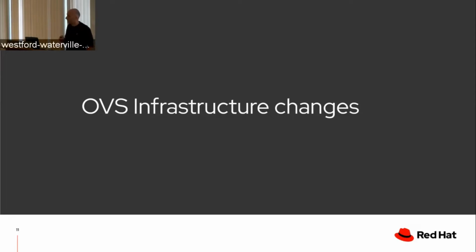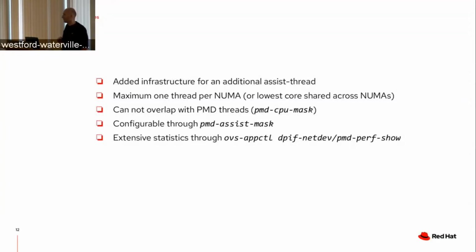So what did I change in the OVS infrastructure to make this happen? First of all, I introduced something called an assist thread. It's basically another PMD, but the only job of that thread is to handle tasks that need to be overflown and cannot be done by the PMD thread. It's based on the multi-producer HTS hash tail sync queue that is available in DPDK. So it's multi-producer: every PMD can just take some data and push it onto the queue, and then the assist thread will take it off and process it.